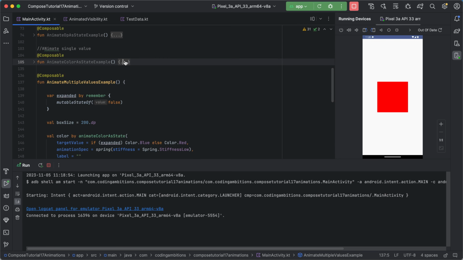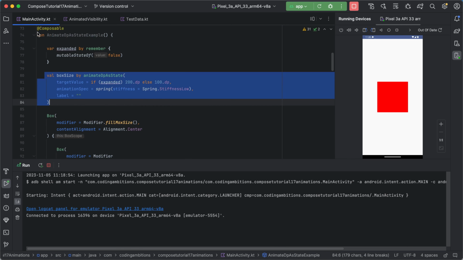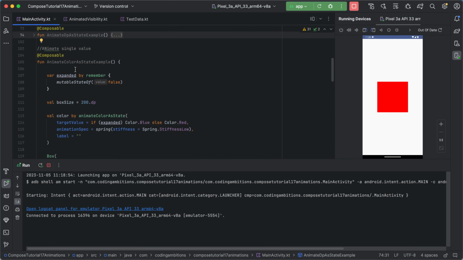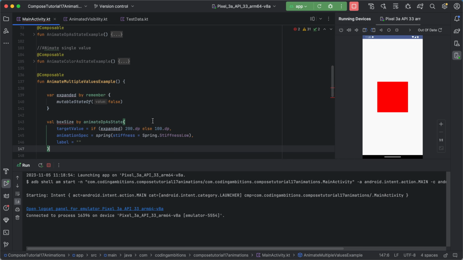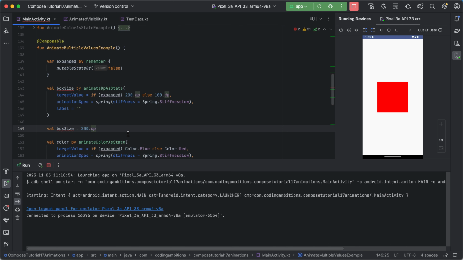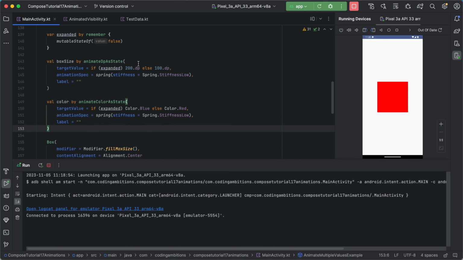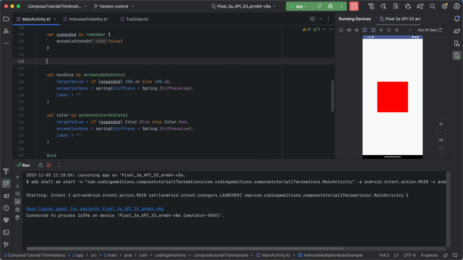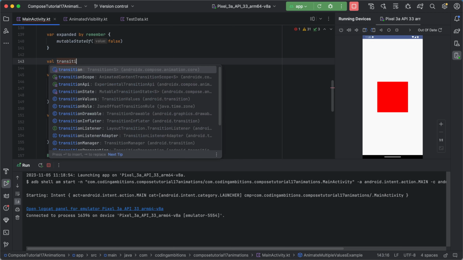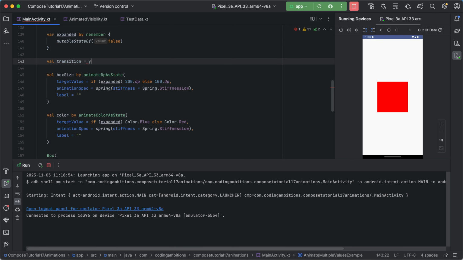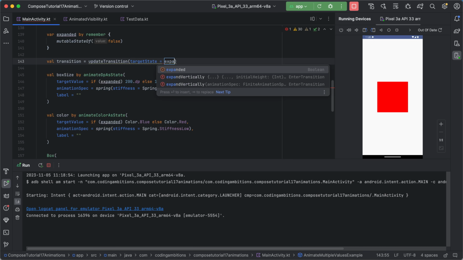So let's pick up that one as well, right? For animating multiple values, we can use updateTransition, right? So you need to remember this. updateTransition is used for animating multiple values.